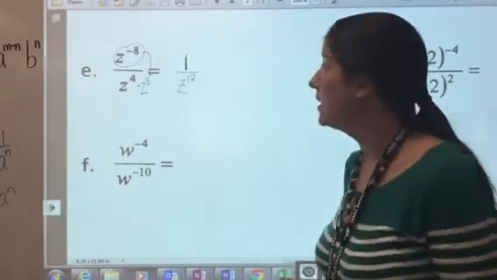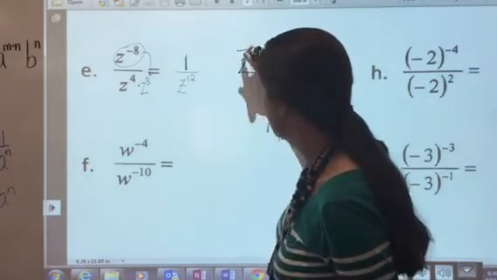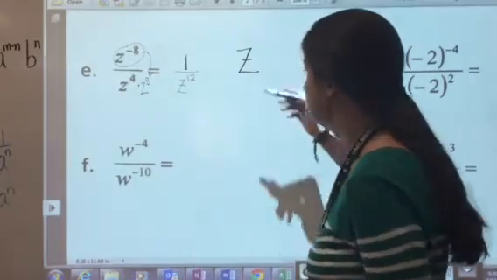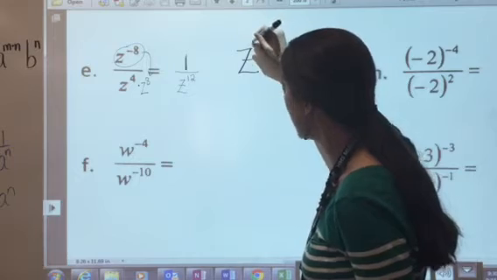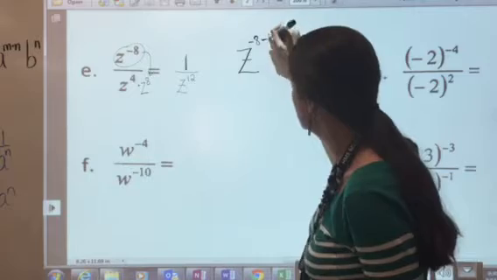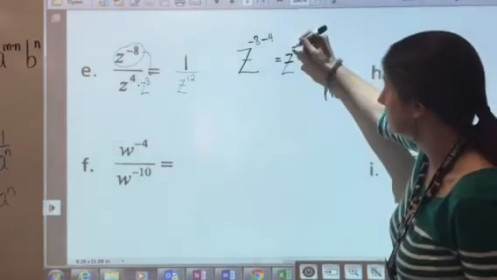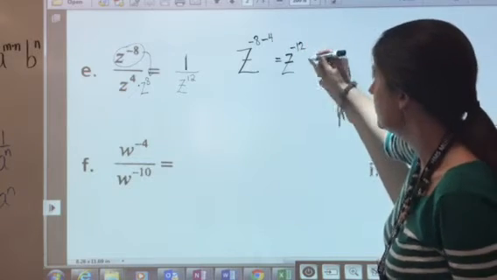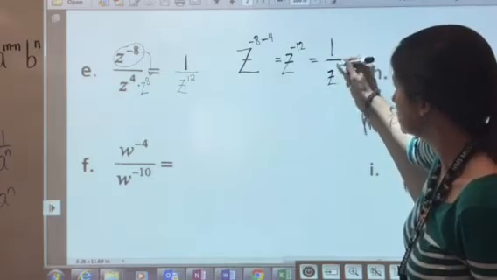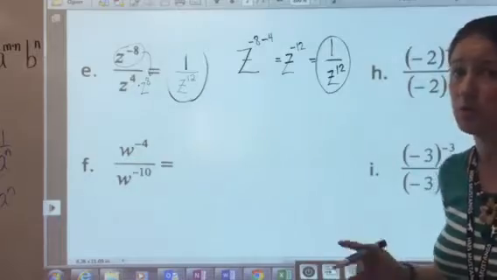That's one option. The other option is keep the base and subtract the exponents, which is the quotient property. So I keep the base of z and I subtract the exponents. Top exponent minus bottom exponent. That gives me z to the negative 8 minus 4, same sign, add and keep, negative 12. Then I make my negative exponent a positive fraction. So 1 over z to the 12th. Again, whichever options work best for you.